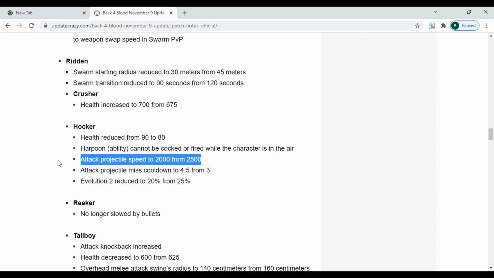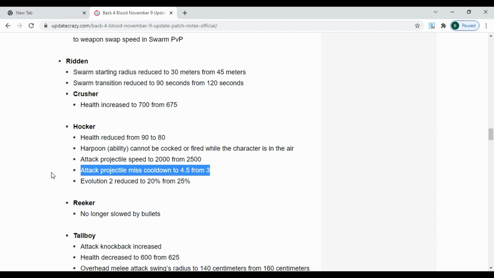So that kind of is a bummer, but we'll see how that plays. Attack projectile miss cooldown to 4.5 seconds from 3. So that's a fat nerf for the Hawker. So you're going to really have to make sure that you hit your shots, because you're not going to be able to have as many opportunities to fire now that you have 50% increase in your miss cooldown time.